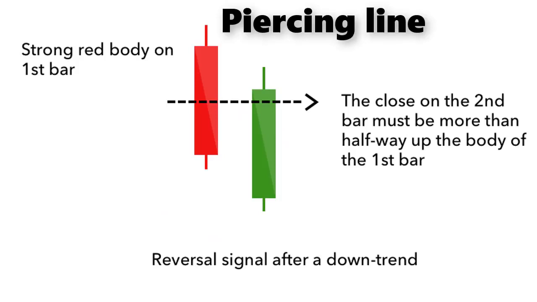Piercing line. The piercing line is also a two-stick pattern, made up of a long red candle, followed by a long green candle. There is usually a significant gap down between the first candlestick's closing price, and the green candlestick's opening. It indicates a strong buying pressure, as the price is pushed up to or above the mid-price of the previous day.